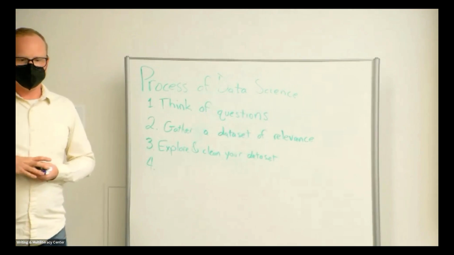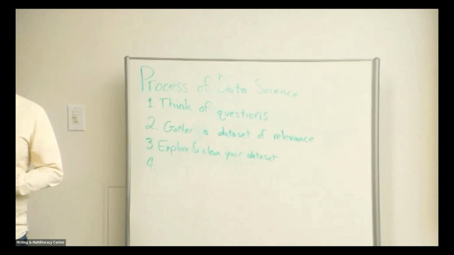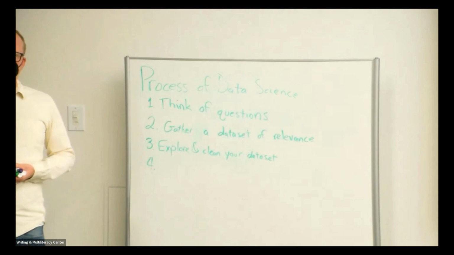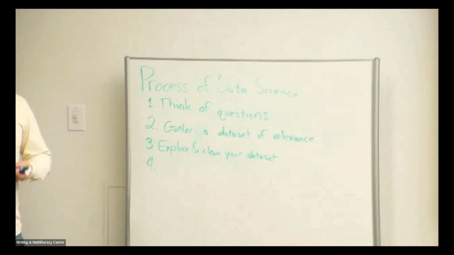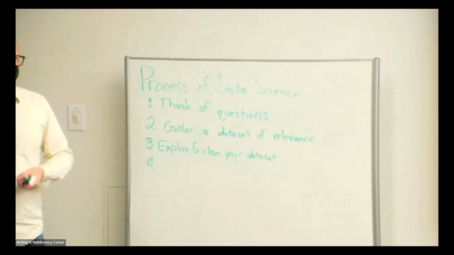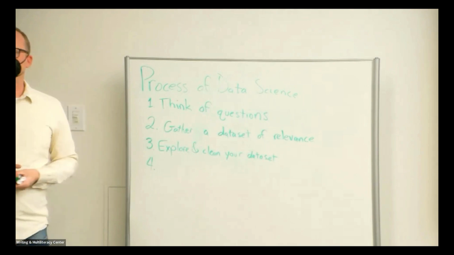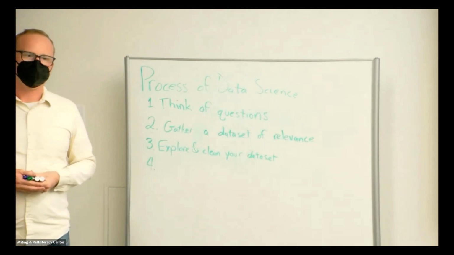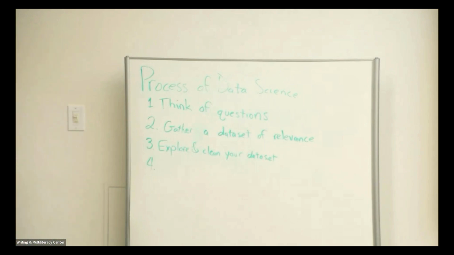For example, if you have a data set and you have some ambiguity of how it was collected, as you explore that data set by looking at graphs of it, by looking at manual inspection, you may need to go back to the people that collected the data and ask them about it to better understand what is actually happening in the data.